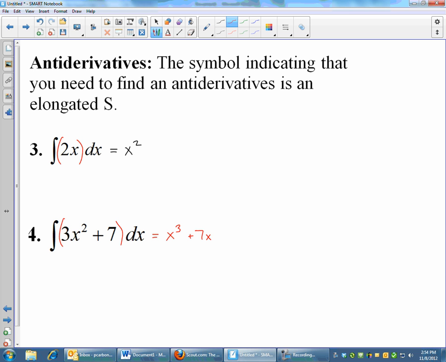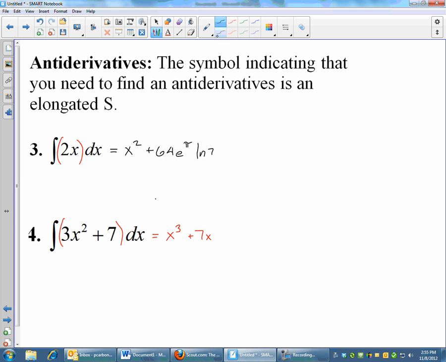And now I'm about to add something else to this, because some of y'all may be screaming, you know what? What if I decided to say my original function was x squared plus 6? If I take the derivative of x squared plus 6, well, the 6 goes away and you're still left with 2x. Well, what if I decided to make it x squared plus 64? Well, the derivative of 64 would go away, so this would still be correct. I could even say the antiderivative of x squared plus 64 e to the pi times the ln of 7, and any other constant I want to throw in there. You could put any constant right there, and the derivative of it would go away.